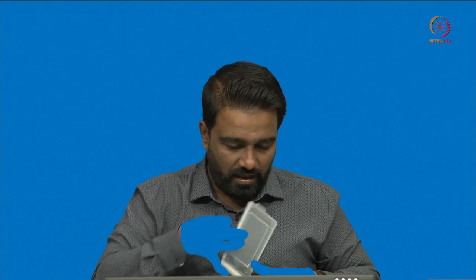So now I am putting the wafer back. This is about the substrate silicon. This was a 4-inch silicon wafer, okay, 4-inch silicon wafer. Now let me show you the mask, and then we will go back and see why we are doing all this, so that we understand the role of this mask and the role of the photoresist and how we are going to use it, okay.